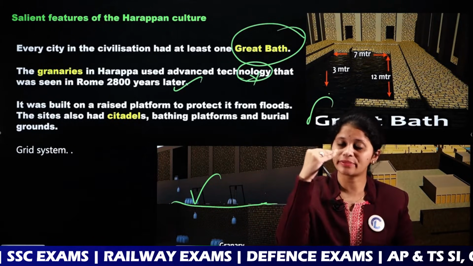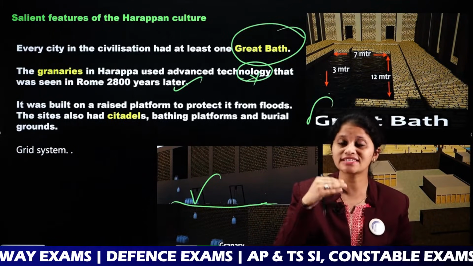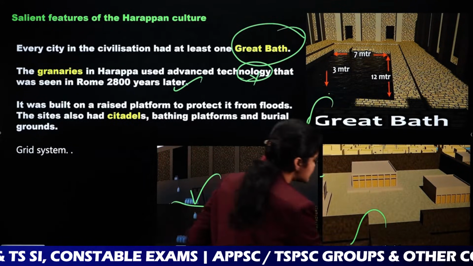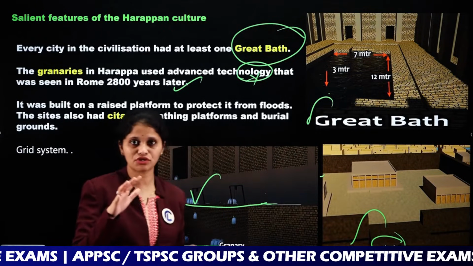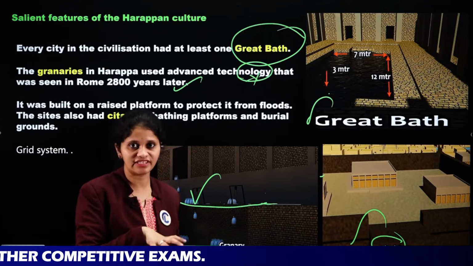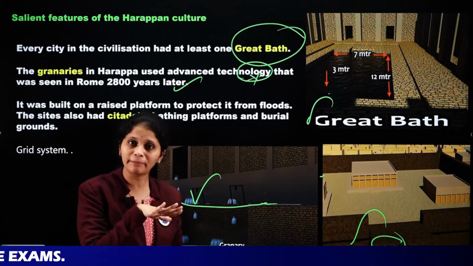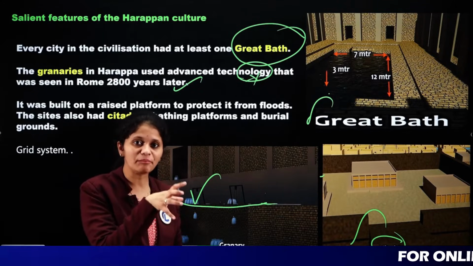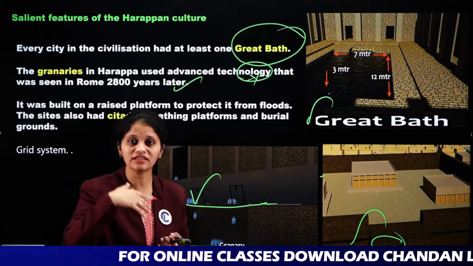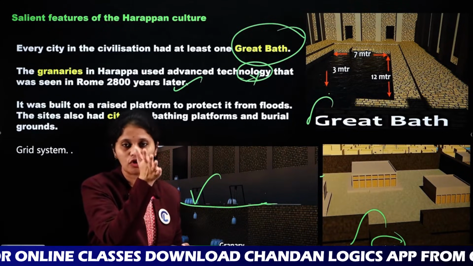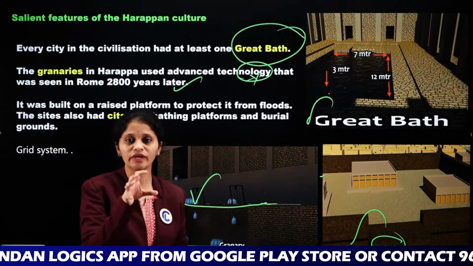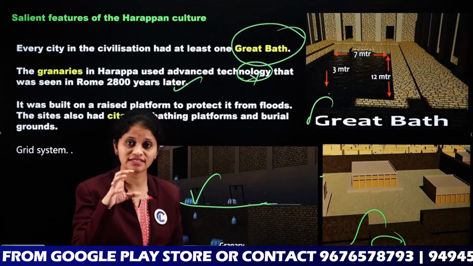So what are these raised platforms? Those were known as citadels. What does it mean? Citadel means a fortified structure on a platform. Usually in Harappan civilization the cities were divided into upper cities and lower cities. In upper cities, all this technology like the Great Bath, citadels, and granary was constructed, so they could protect whatever was important. What is meant by lower city? Lower cities means where the people usually live.